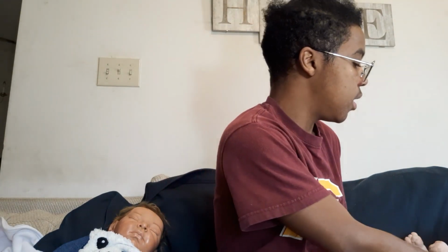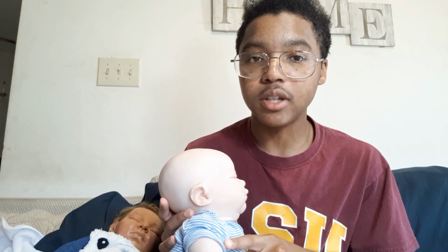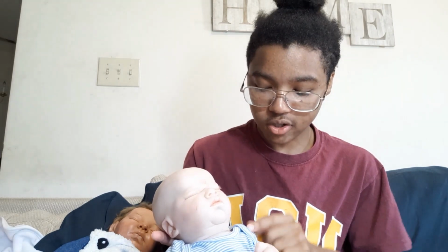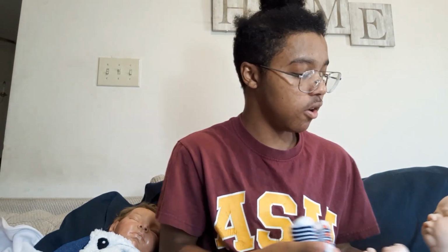If you want a baby that wears pretty much anything, you would want a full limb baby like this Lavender Asleep, or any of the reborn kits, because, like I said, they can wear short sleeve stuff and don't have to wear pants to look realistic. However, I will say the 3/4 limb babies are probably a little bit more cuddly, and probably a lot better for younger collectors. So that's important to note about the doll you're getting.